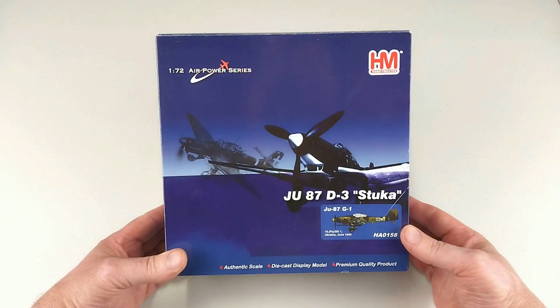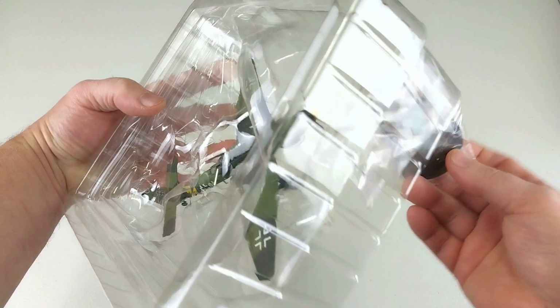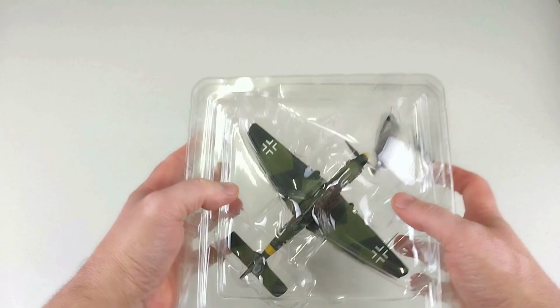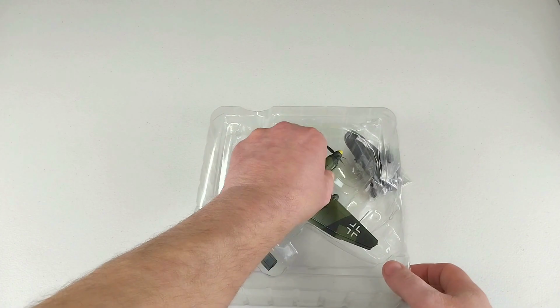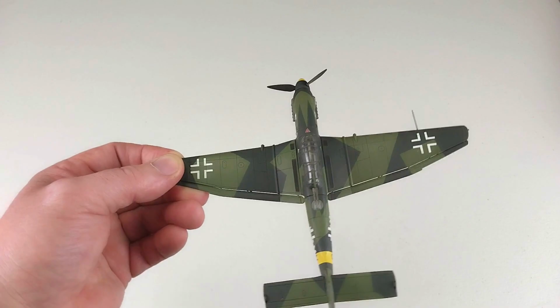But what we'll do is we'll get this aircraft out of the box right now and have a real good look at it. So here we have it out of the box. As you can see, it does have a little stand underneath the normal Hobby Master stand, and it does have those two Flak 18s that do need to be mounted to the underneath of the aircraft. We'll open up the box and get this Stuka out and have a good look at this beautiful aircraft. It is Hobby Master, so we are looking forward to having a real good rendition here, and no doubt we will be pleased with what we will have in our hands.